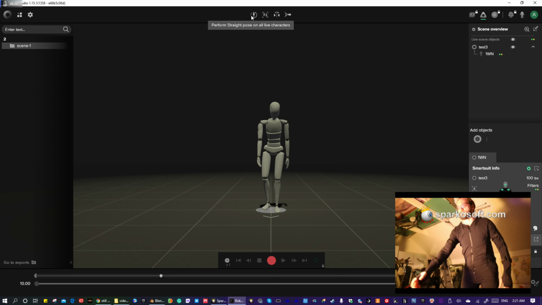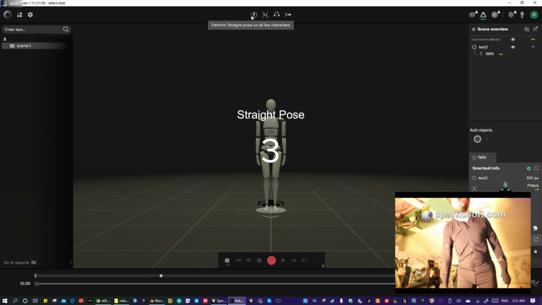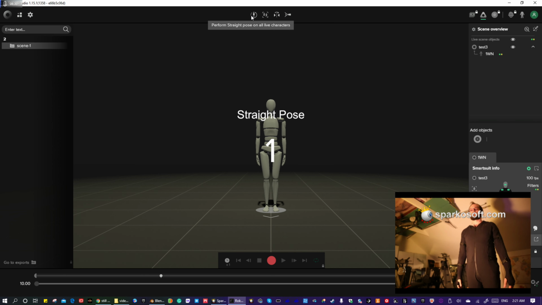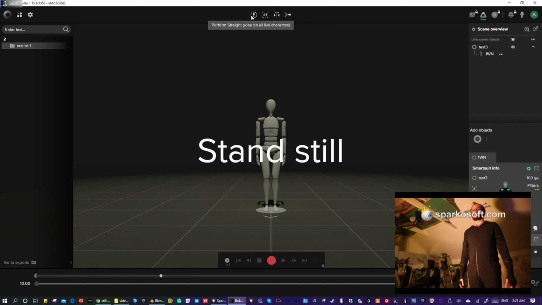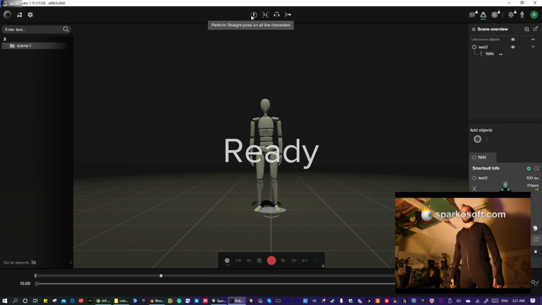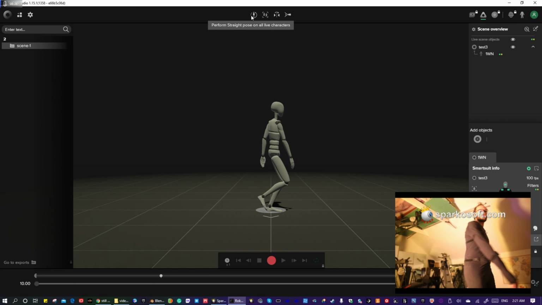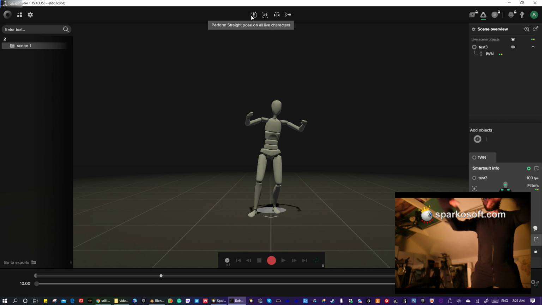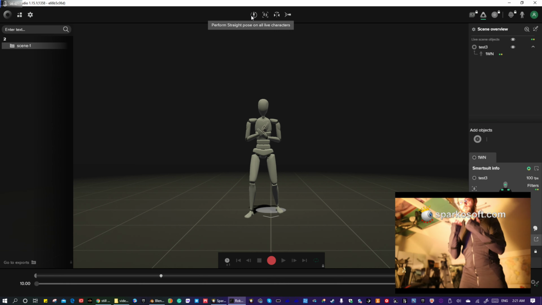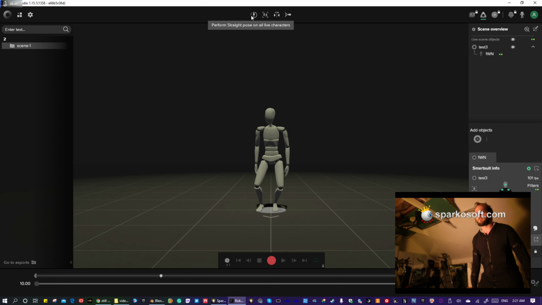Okay, I'm just going to redo the calibration because I might have messed up. Okay, so as you can see, I can spin, I can make big expressions, I can jump.